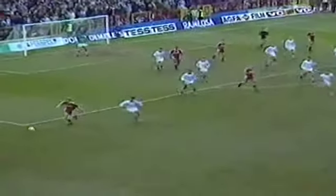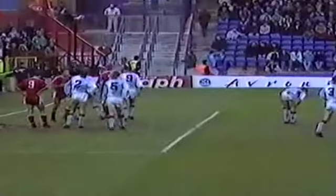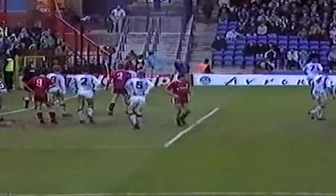Another deep one on, well controlled by Gale, but almost given away on the edge of the area indeed. Stapleton couldn't get it. This is tricky. May puts it out, doing exactly the right thing. Gale had done so well there, but then sold his side down the river by dwelling on it when he really should have booted it. And now it's another corner to Liverpool. In this wind, they're real problems.